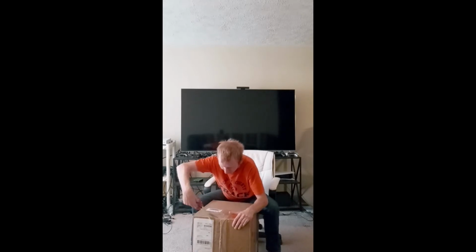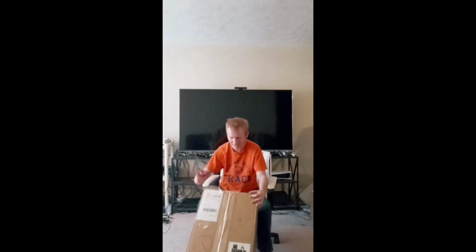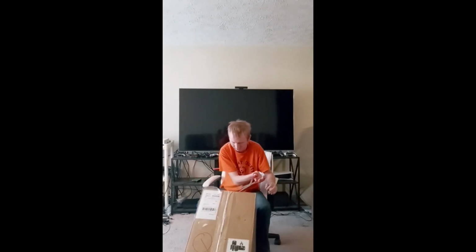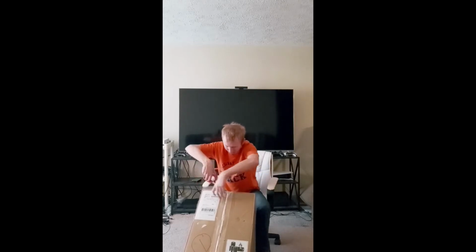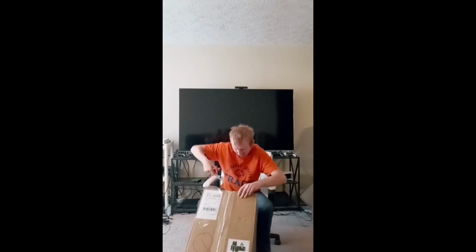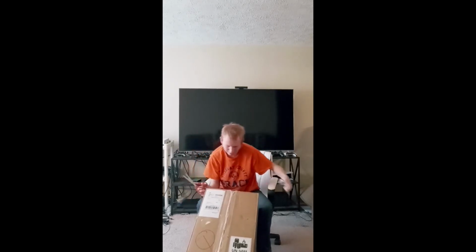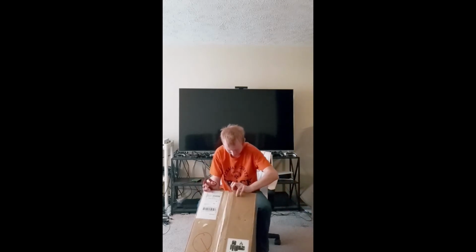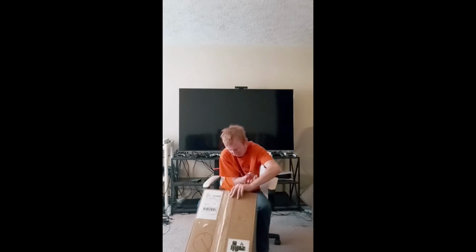But holy crap, man, this is a big box. I gotta leave it like this in order to get to it easily. My gosh. I gotta say, they actually did pretty dang good with the packaging on it as well. That's why I'm gonna see if I can get this to go. Yeah, they did an amazing job. Man, you can't even get to the extra tape or anything like that.